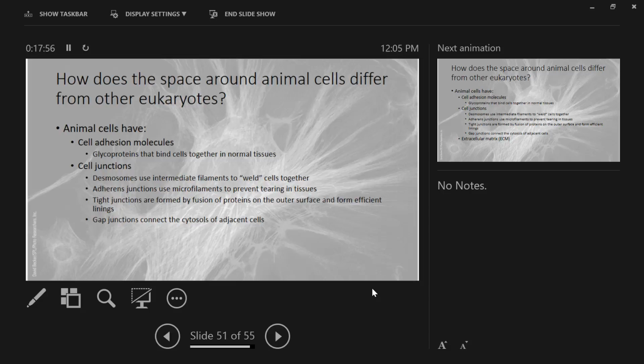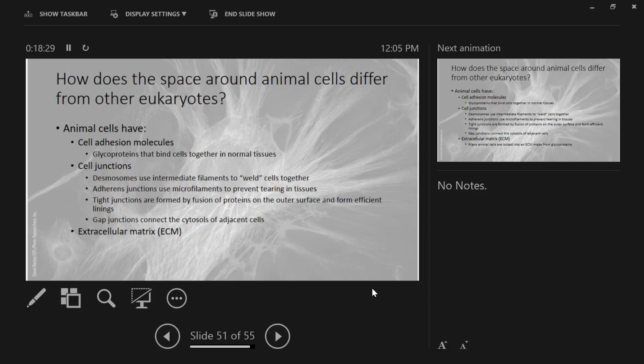Yeah, Joey. What kind of a junction do nerve cells use? Nerve cells, it's not a type of cell junction, it's called a synapse. It's a space in between the cells. The cells actually aren't physically connected together. They're bundled together in a nerve, but they're not physically connected together. There's actually a space in between them. Okay. And so one neuron will dump material into that space. The other neuron will bind that material and execute some response to it. Okay. Yeah, that's a good question.